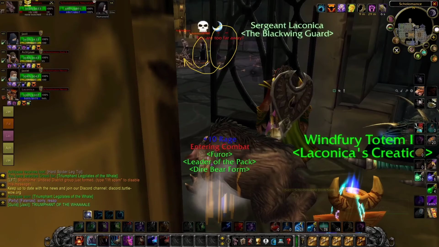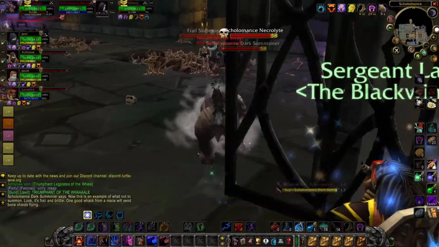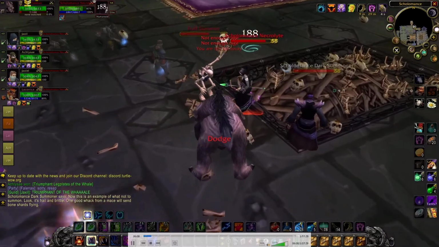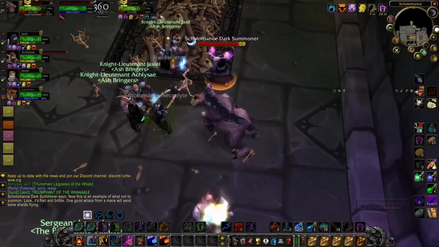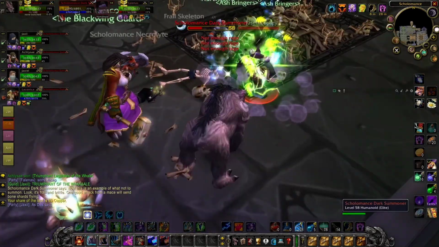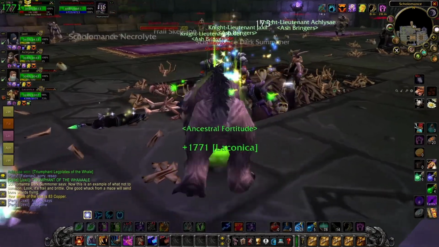Once we take out Skull, we're going to line of sight Skull back here, and then I'm going to run in and take out Moon as soon as Skull's dead. Let's see how that goes. Well, as you notice, I did not line of sight the Necrolite. You can. We went ahead and decided to charge in because we'd got rid of that spider.